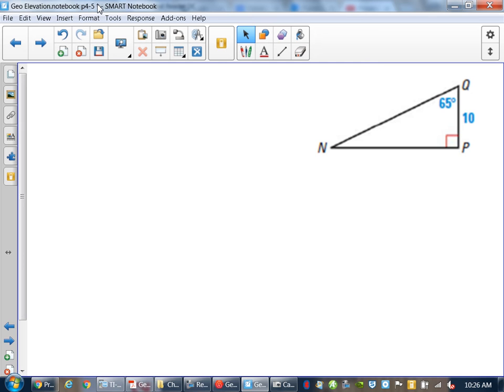The key is to always go back and relabel. Obviously, with the triangles, they're going to give you your angles. And when you have your angles, then you have to be able to work to the sides. Angles have capital letters, sides are lowercase. So you're just going to label the interior side lengths to know which ones are which: little q, little n, and little p.